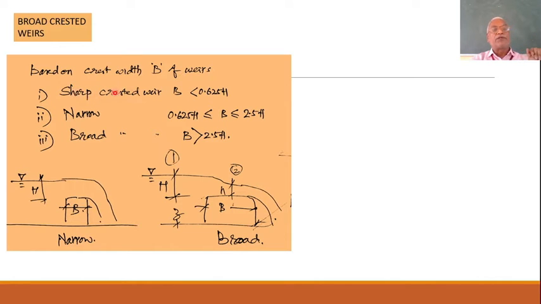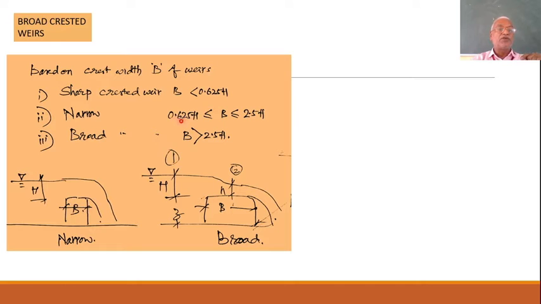If you want to call a sharp-crested weir, the width B has to be less than 62.5% of H, meaning 0.625 H. So if you have a 1 meter head, then the width over here should be less than 62.5 centimeters, and we call it sharp crested.